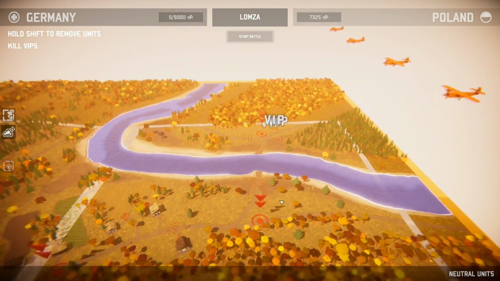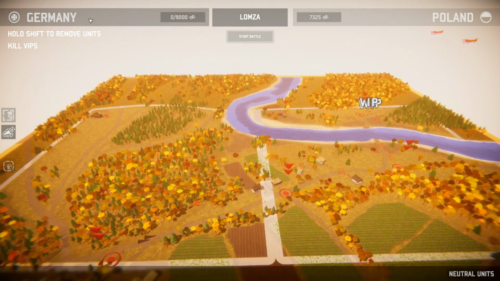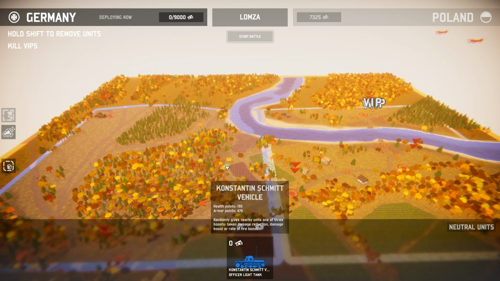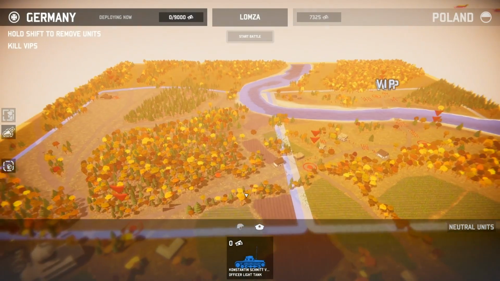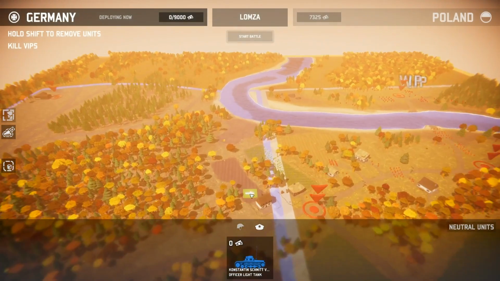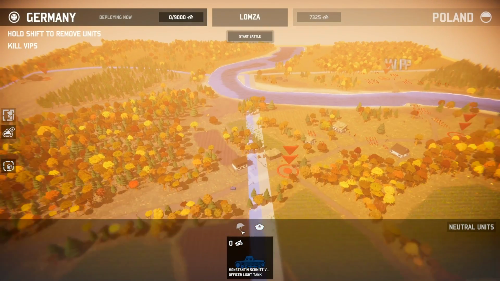This is pretty cool. Lots of infantry now. Ah, look at that. Oh, I was cheeky. Since he's an officer, he's got a tank. I should have purchased more officers, shouldn't I? Well, whoever's in this first village is getting wrecked.